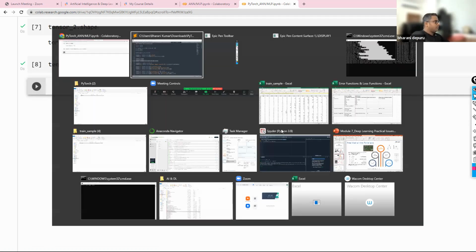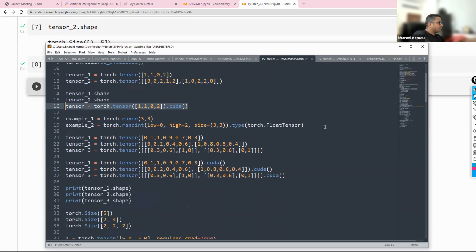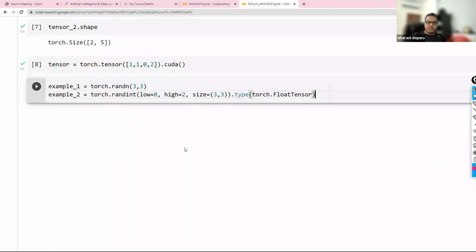Okay, let me show you that. We have two examples. This randn will create a tensor which is filled with random numbers with these dimensions. 3, 3 means those dimensions.